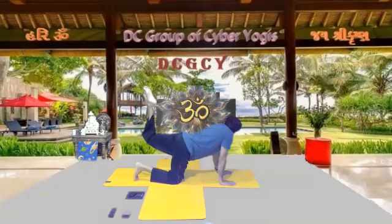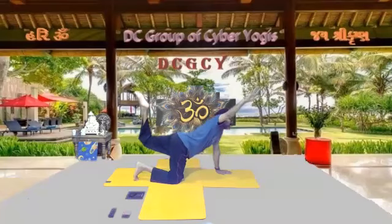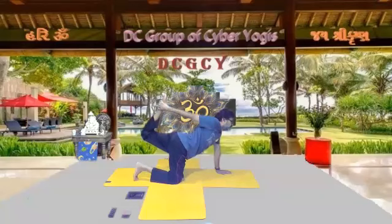You can quickly turn around and make sure our leg is not tilted onto the sideway, or it is not folded too much or too less. Then continue looking into the front wall as high as possible. Breathe in and out normal. Next inhalation, raise the right hand up and grab the left foot.